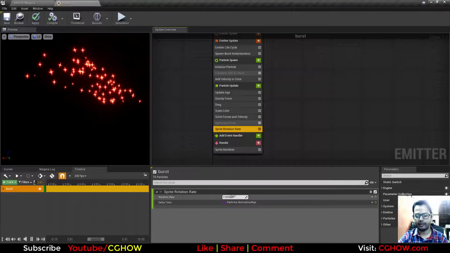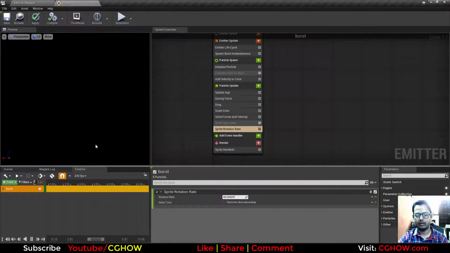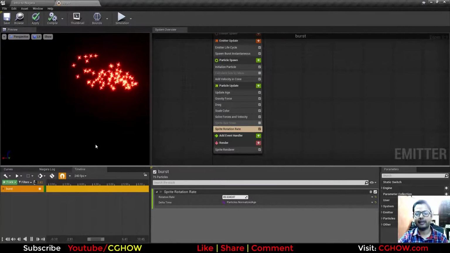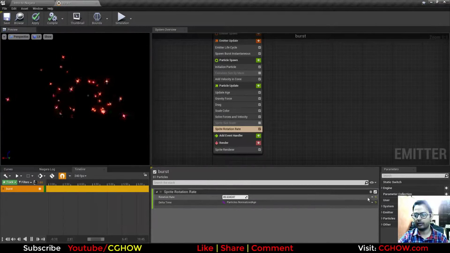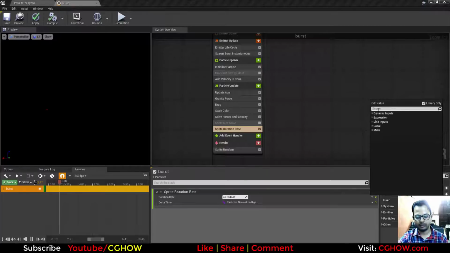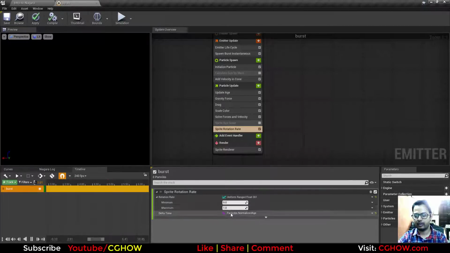So now they are rotating because they were not rotating on delta. And that is where they are supposed to be rotated, but they are now rotating on one angle, one side. So I will make it random.